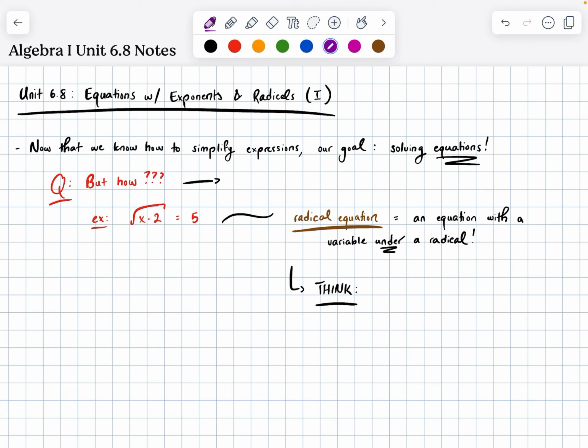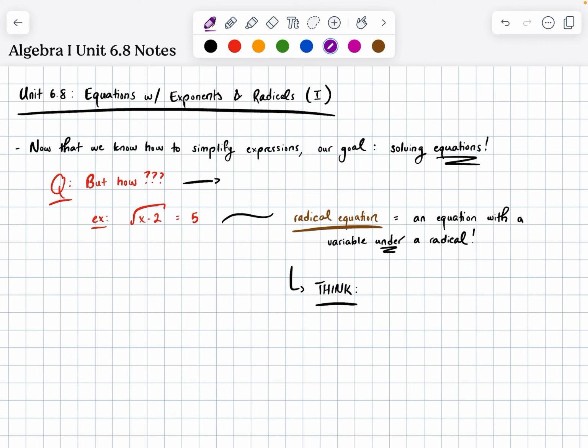If my goal is to solve it, it might help to remember what we're trying to do. Remind me, three-part question. What does it mean to solve? What am I trying to do by solving? And how do I go about doing that thing? 30 seconds, pause the video, three-part question, go. And stop. You may remember, and hopefully you haven't forgotten, to solve an equation means to make it true.